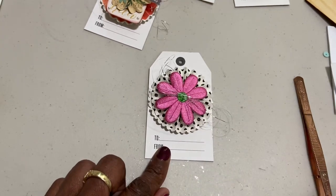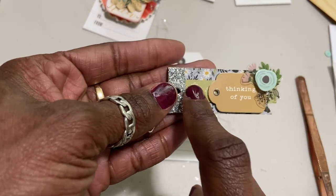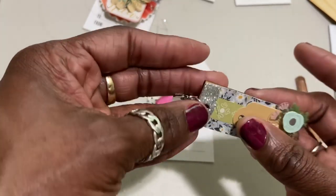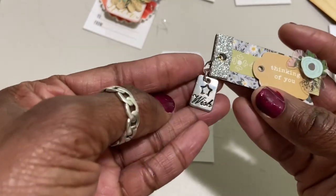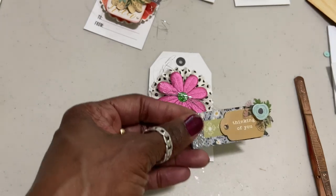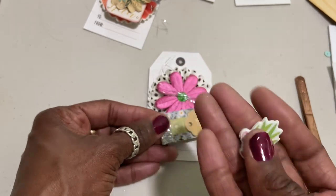Now on top of this, I have another wooden piece that I did. I covered it with some of the sticker paper. I used another sticker to go across that. And this is the Thinking of You dimensional sticker from Jed Hadfield. And then I have a charm here that says Wish on two jump rings. And then I'm going to add this little dimensional sticker, which is a little plant in a cup. And then there is a gray star.